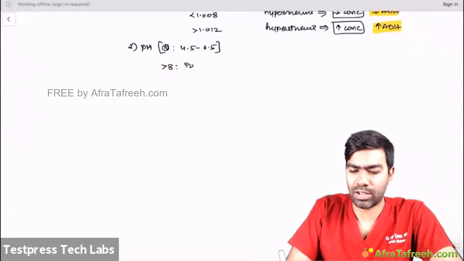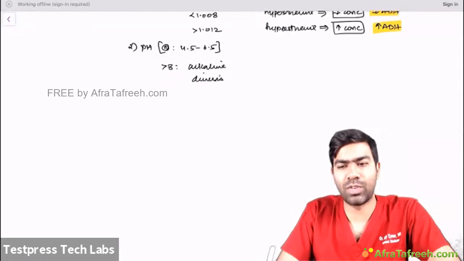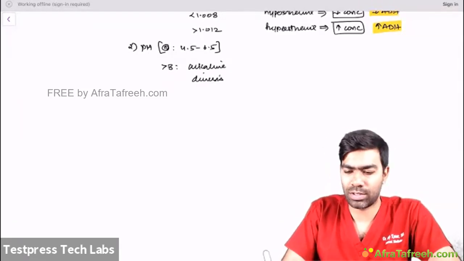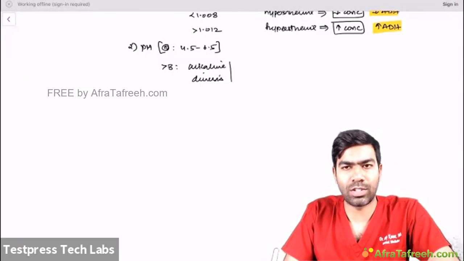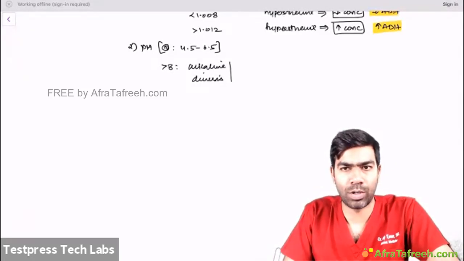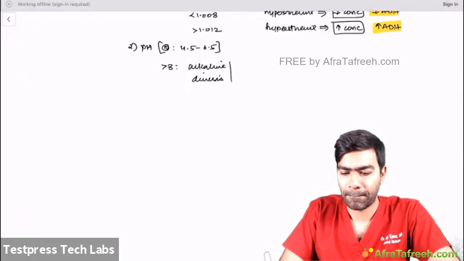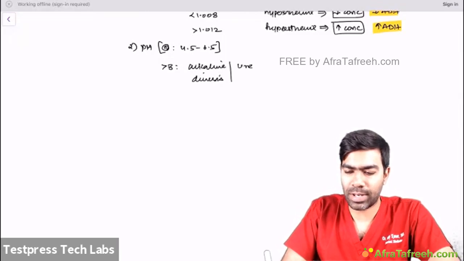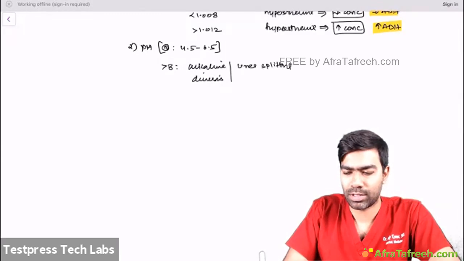Either the patient is having a forced alkalinuria, or I can call it an alkaline diuresis. The patient is taking so much bicarbonate purposefully. You are producing a forced alkaline diuresis, which is used in some situations like myoglobinuria or a myoglobinuric AKI. Second situation, if the patient is not on alkaline diuresis, then definitely there must be some urea-splitting organism in the urine.